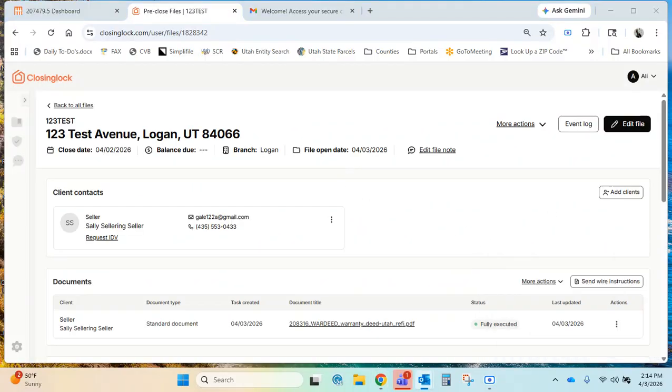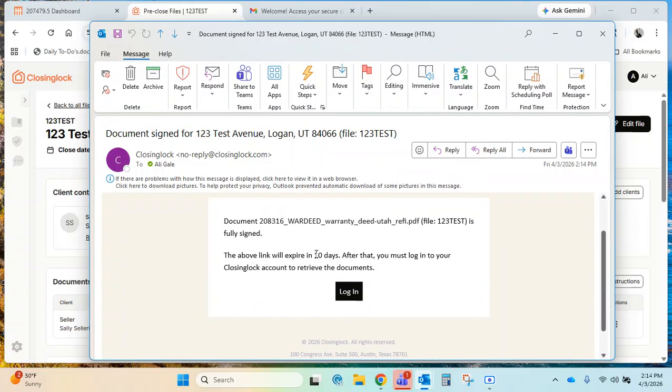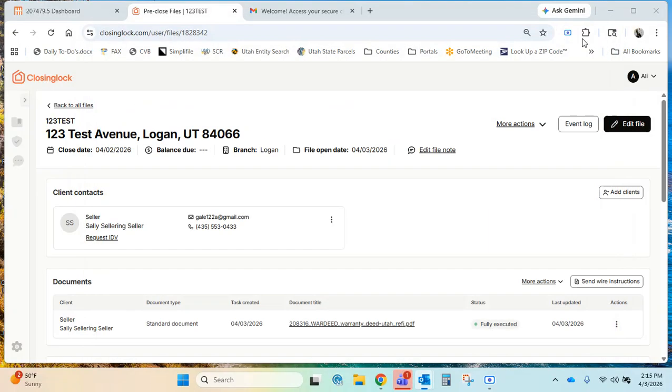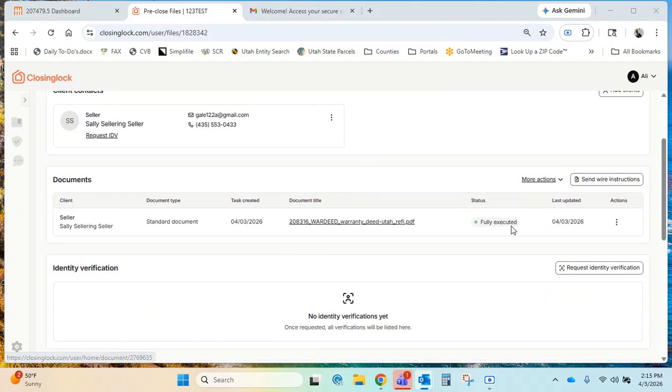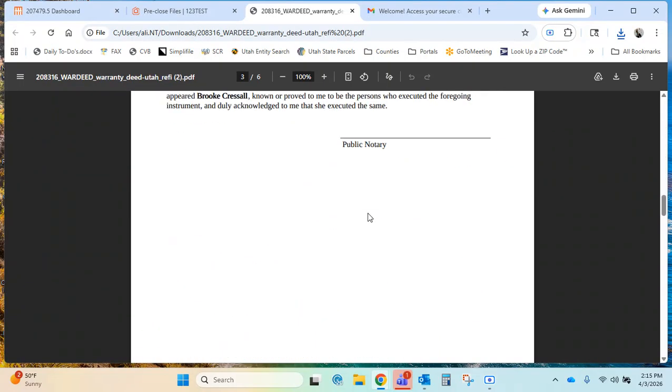So got this email saying that the warranty deed was completed. So after every single thing that client completes a task, it's going to email us as an employee notifying us that that's been completed. So coming in here, you can see that it's been fully executed, the status of that. And I can open it up and look at it. Looks like I signed right there, so that's great.